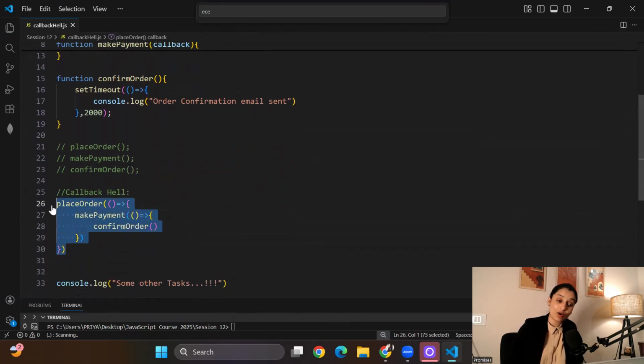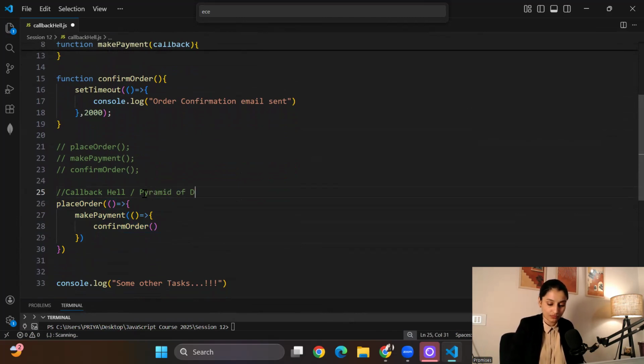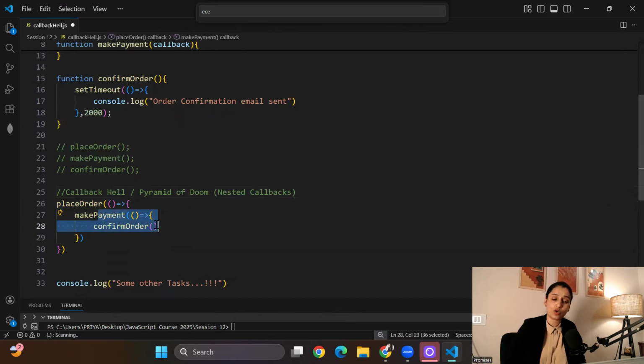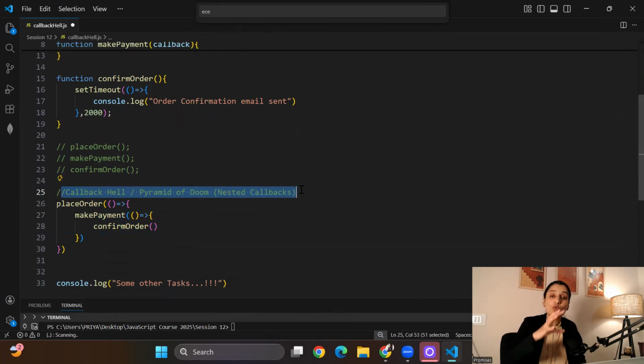The way I have called these functions, these are nested callbacks. These nested callbacks only, we call callback hell, or we can call it pyramid of doom. Don't worry, we won't use it now. Giving one callback inside another callback is very tricky. That's why, to overcome this callback hell and remove the pyramid of doom, we got promises. Promises got invented, which we will explore next.